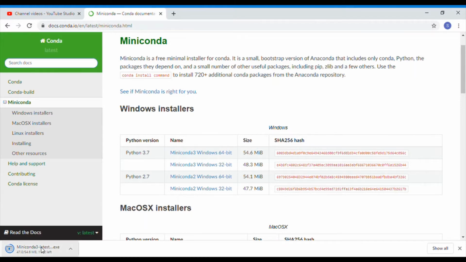As it installs, I'll be walking you through the positives and negatives of both. Here, Miniconda is basically a version of Python that you run separately, in which it's easier for you to install stuff that you download from the net for Python. It's a more interactive version of Python, you could say.